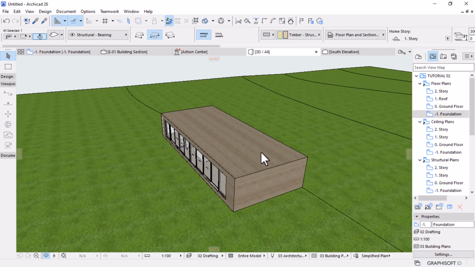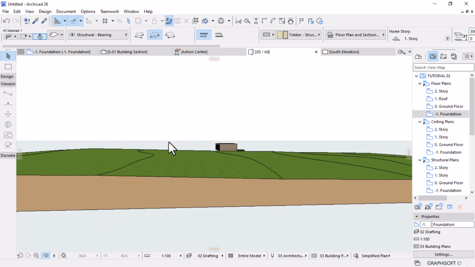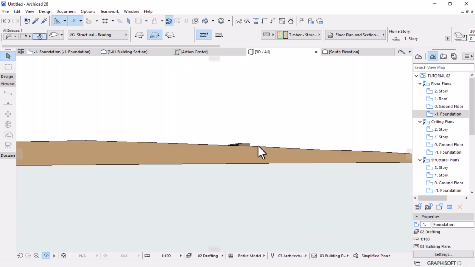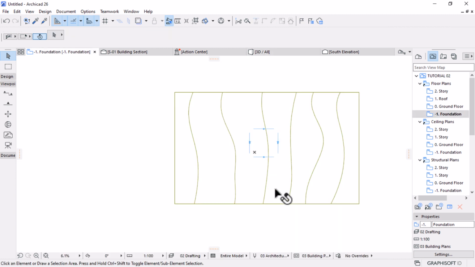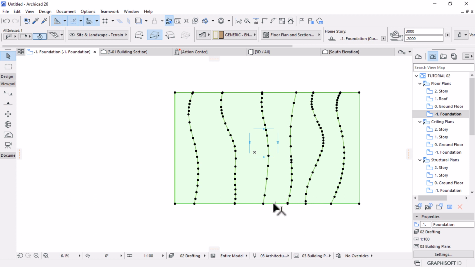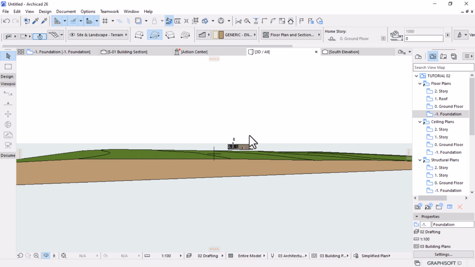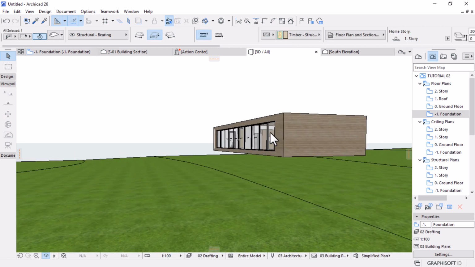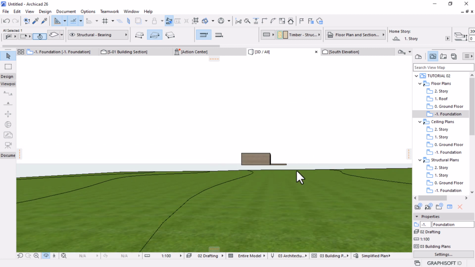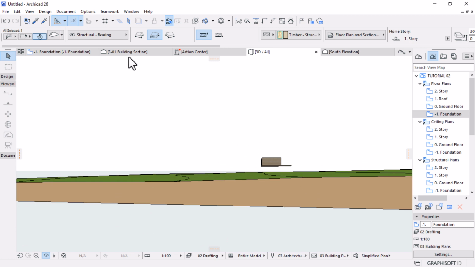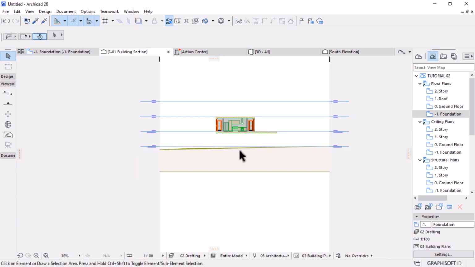So if you, what did I do? It has to be a mirror. Let's mirror this. I'm going to mirror my mesh, Control M, mirror it by center point. Let's activate the mirror here, mirror it vertically like that, so that in 3D becomes this way. I want the view from this glazing to be overlooking to the sloping side. You know what I mean? Something like this. Yeah. So if I go back to the section, and then let's see.